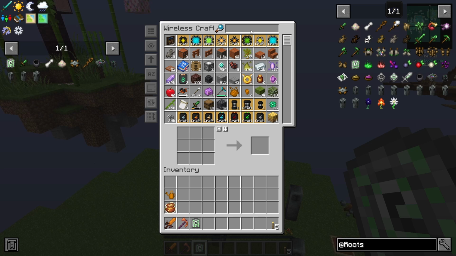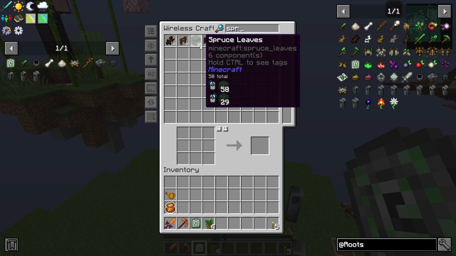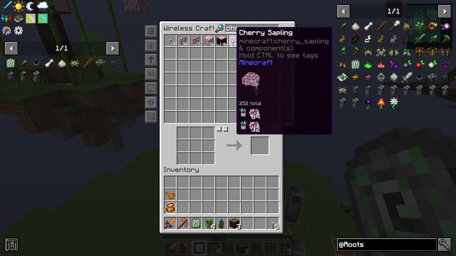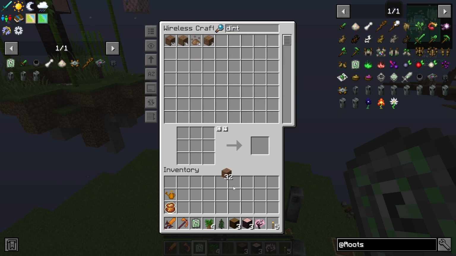Anyway, I'm going to grab some dark oak, because I like dark oak as a tree out there that I can play with. And let's grab a single spruce. Let's grab three of those, and let's grab a cherry. A single cherry, and again, I want three of those. That's four. It's not quite the same. And let's see, I need some dirt. And I'll grab a stack of dirt.